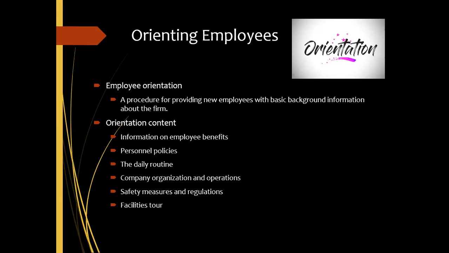If we talk about different contents, we mention different information related to employee benefits, policies, that person's daily routine, what the organization, that company की organization कर क्या रही है, what is the background operations. Also, we brief that person about our safety measures and regulations, followed by a facilitation tour that can be done. So all these things are some of the basic content.